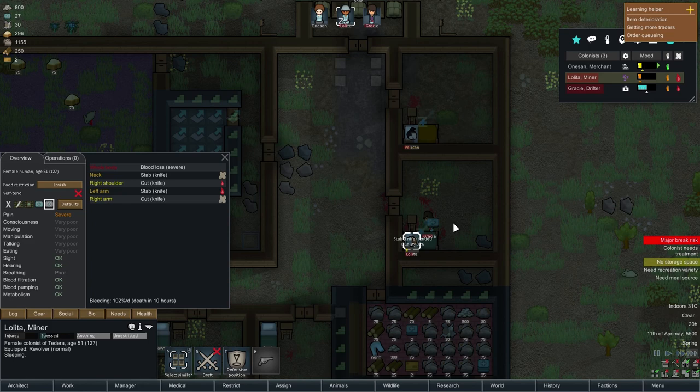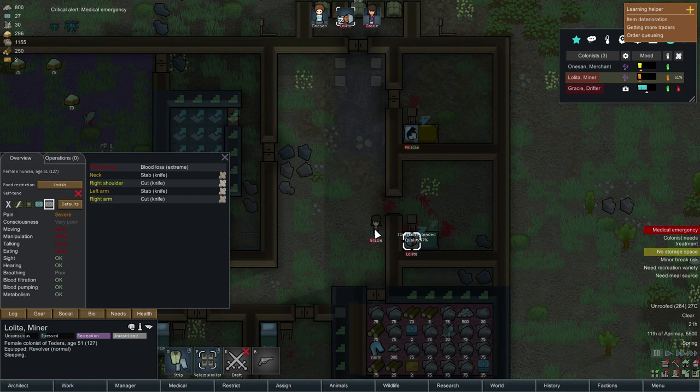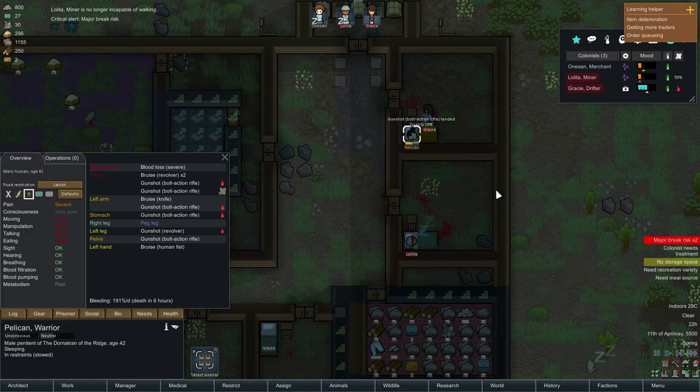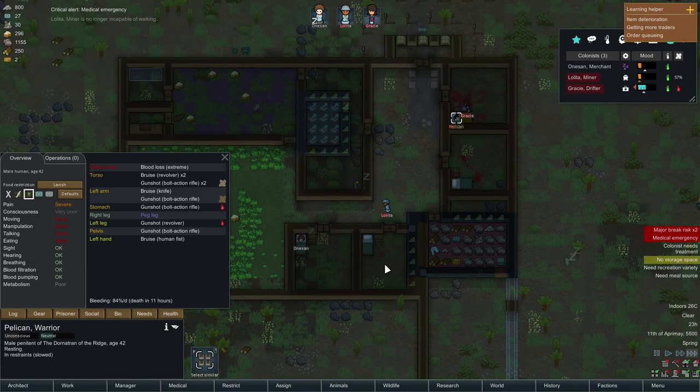Okay, I think we're gonna do alright. There we go. Can you also prioritize tending to Pelican? Because he's also dying pretty soon. She's not gonna use medicine on a prisoner, but we should be able to save him nonetheless. Death in 6 hours. Death in 8 hours. Yeah, this is gonna be fine. Death in 7 hours. Okay, maybe it's not gonna be fine. Okay, good. This is a wild ride, this one. There we go. No immediate danger. Lovely.